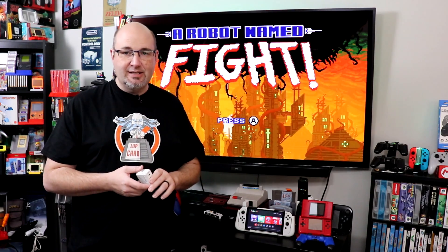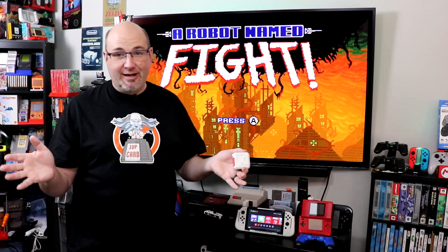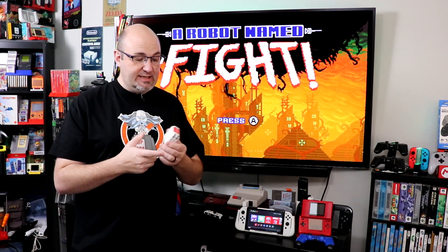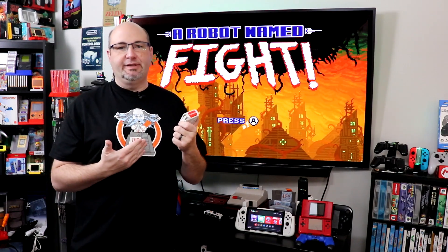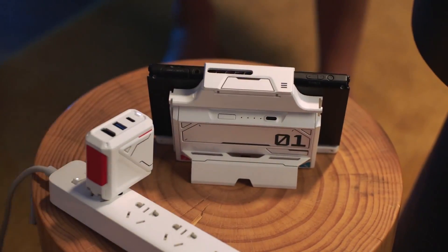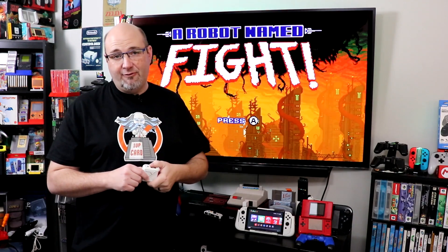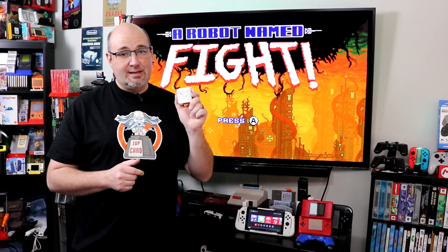One thing I have to mention — the OneDock, any other travel dock, any adapter: there is no way whatsoever to get the Nintendo Switch Lite to work with your modern TV. Nintendo has disabled that at a hardware level on the board — not bringing that back, it just can't happen. But this is incredible for the size, the weight, and the consistent performance. I plug it in and it's wonderful. If you're looking for a portable travel dock, this is something you should definitely consider.